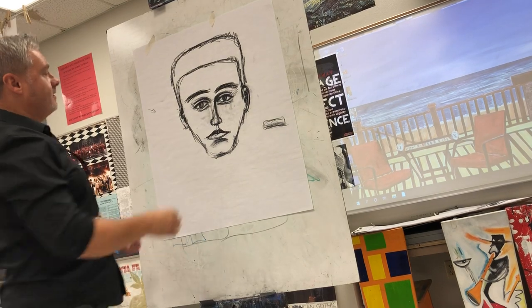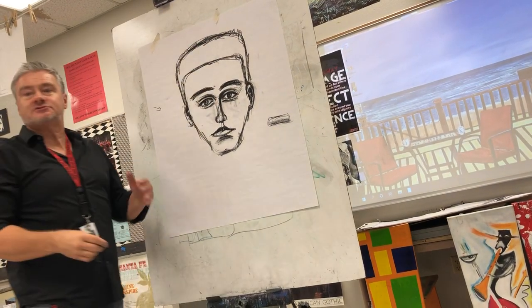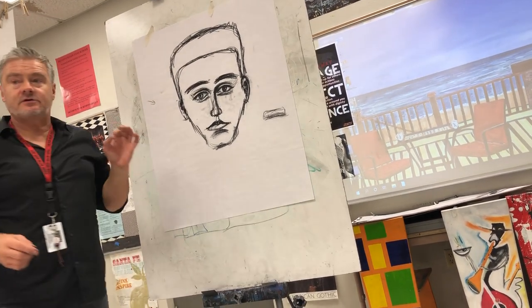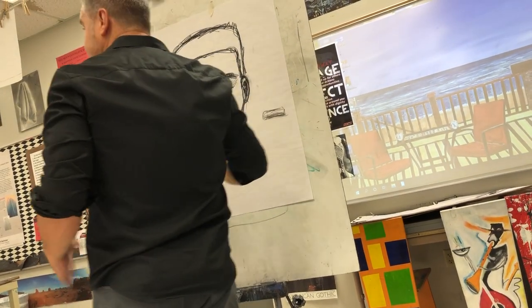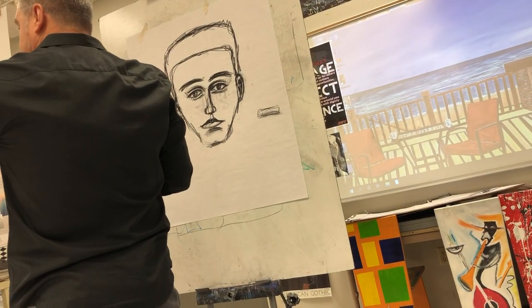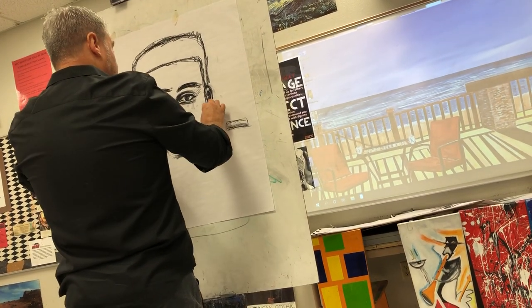Okay, now, again, that's how tall it goes. It's easy to fix that. You always just raise it up if your eyes aren't in the middle or you're looking at the top of the head. Now, the crucial part you've got to have here are the neck and shoulders. Now, don't just make that up. Look at it. Keep looking at the picture. Look at your mirror. Look at your person. Don't just make this part up.